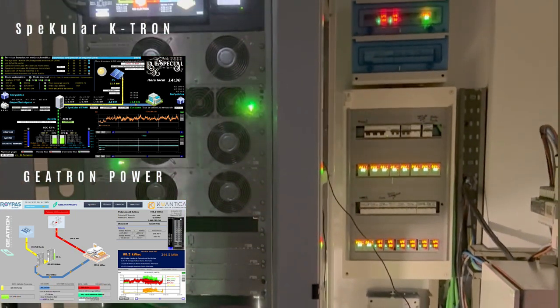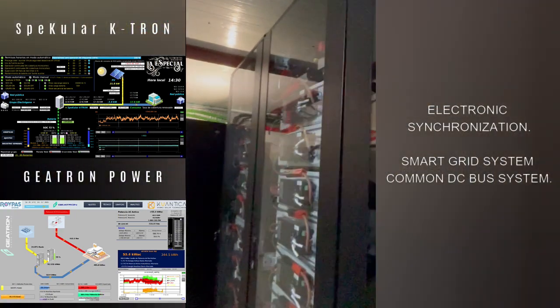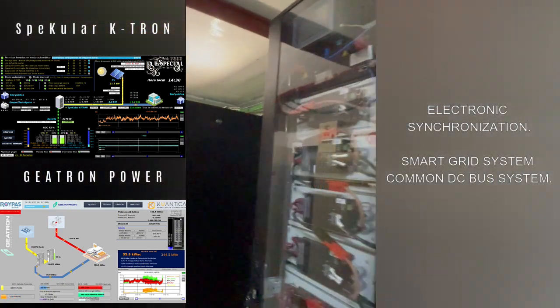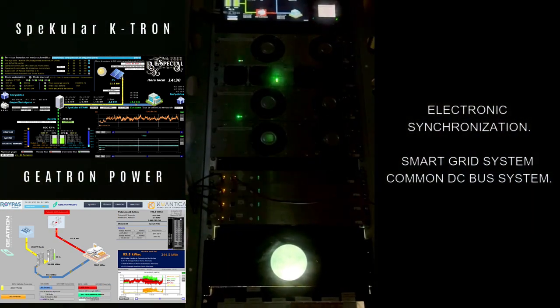The common DC bus allows renewable production to be fed entirely into the consumption circuit or the battery, distributed simultaneously between consumption and the battery, or fed into the consumption circuit while being combined simultaneously with the battery.